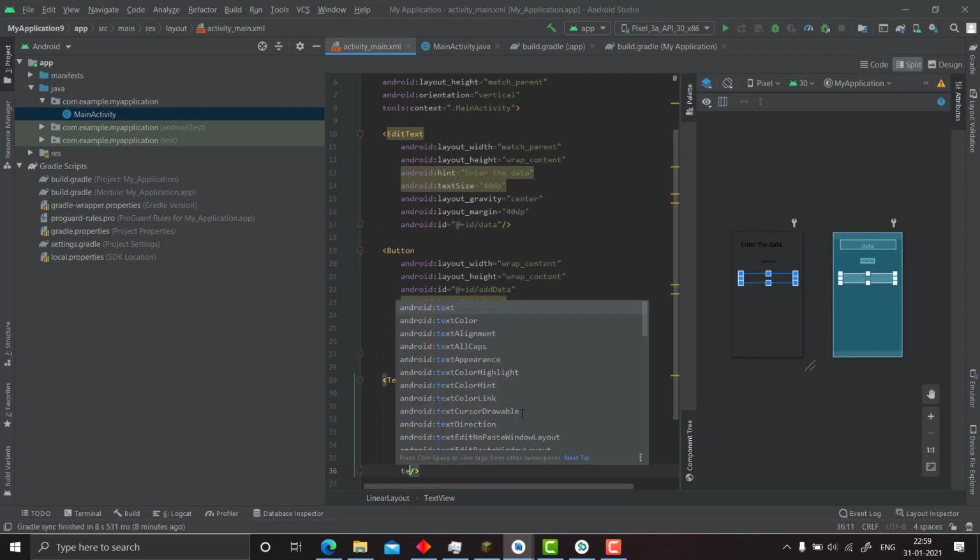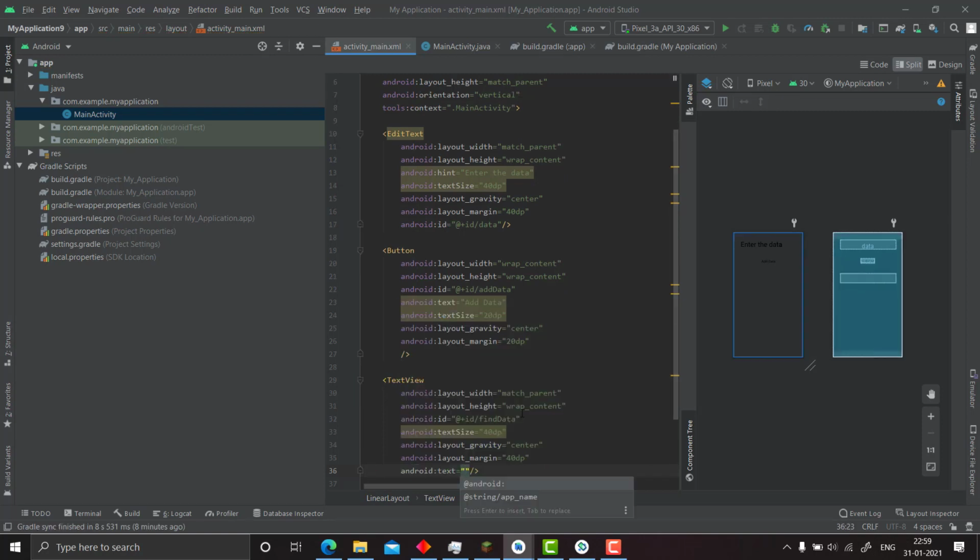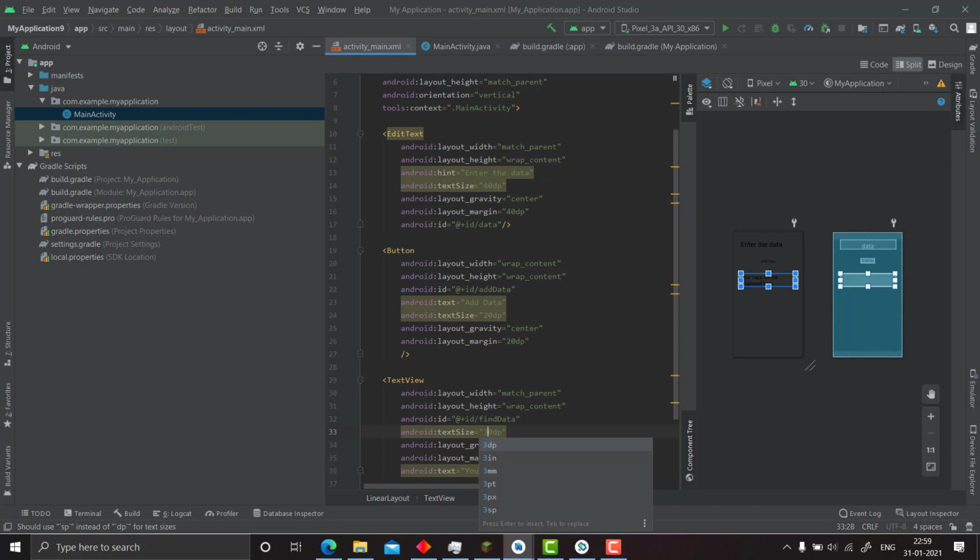Let's add a text: your data will be displayed here. Okay, let's change it to 30 so that it comes in one line. It did. Okay, fine.